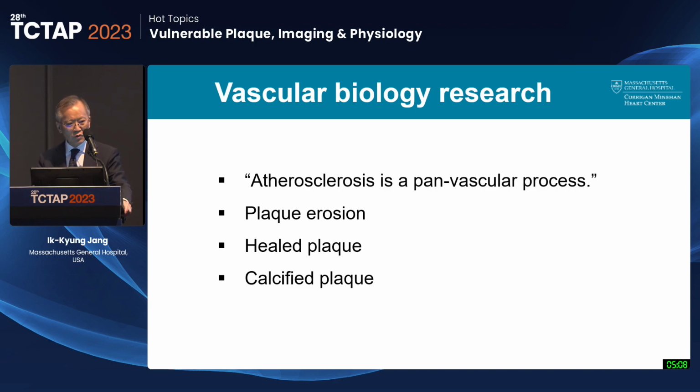And this new layer of healed plaque or organized thrombus, you can detect with OCT. So each layer has different optical density. And calcified plaque, that's something that I have worked on with Aloke Finn. And we introduced that there are 3 distinct subtypes of calcified plaque at the culprit lesion of patients with ACS.